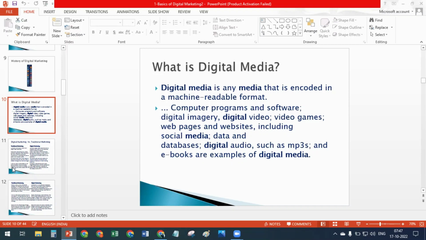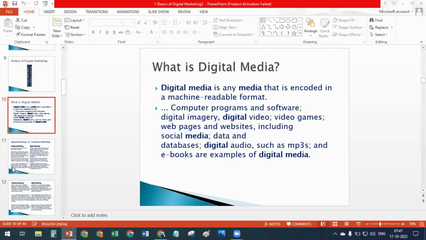Like any software, any image, digital image, any video. Nowadays, if you understand, people are promoting movies with the help of video games, right? And again, web pages or websites. Then, yes, we call it social media.